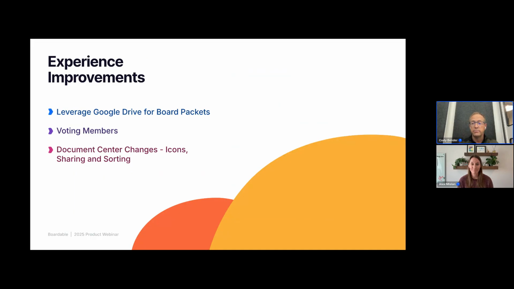It's actually real time, so the minutes will update. If you go do a vote and you realize you have too many people, if you shut someone off, it'll change that in the minutes in real time. And then some document center changes. And actually that's probably where I'll start for this next one. We took a look at the document center and said, hey, there's some things that we think we can improve. And so I'm going to show you some of those.